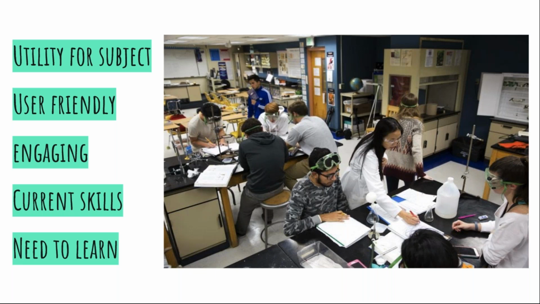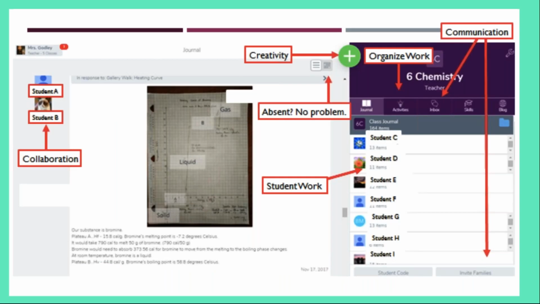Skills to enhance in this age group, like I said, are the 6 C's: creativity, communication, organization, critical thinking, and citizenship. And we'll talk about all the pros and cons. Well, there's really not any cons that I can mention, actually. So there's a lot of pros of using Seesaw in this scenario.